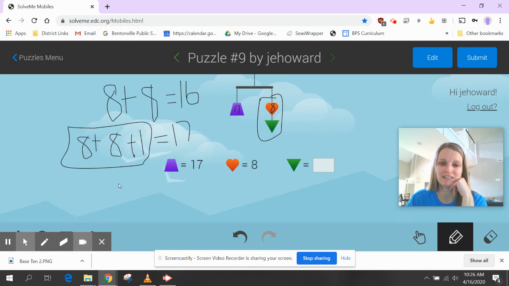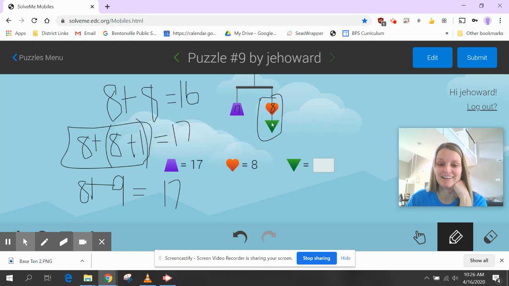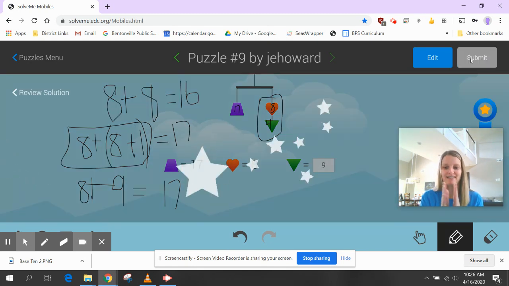What could we put together? Did you just say we could put together the 8 and the 1? And what does that make? That makes 9, right? And 8 plus 9 is what? 17? Let's see if that balances it out. Are you ready? Oh, it didn't change. It stayed the same. Good job. Yay. Awesome job today.